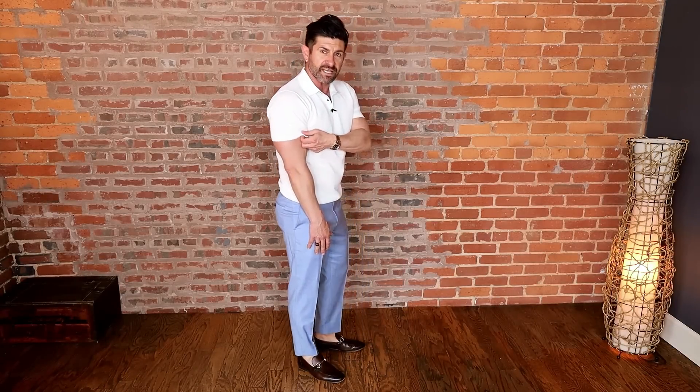Check it out — I paired it with a nice long sleeve lightweight cashmere John Henrik long sleeve polo. Color, gentlemen — it's all about rocking the light, fresh colors for spring. This outfit is unbelievable perfection in my opinion. I got my loafers, I got my light blue slacks, and then I paired it with a nice fun John Henrik polo. These John Henrik polos are not your daddy's polos — they are elevated in terms of aesthetic. Look at the fit — nice and sexy by the arm, not too tight in the body. It's simple perfection.